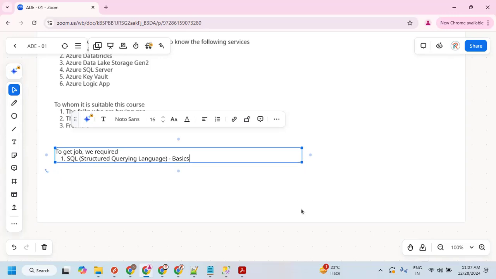So SQL will be used for both. For ADF also we are going to use it, for ADB also. In ADB we used to call it Spark SQL. So SQL is mandatory for this. And Python basics are required because Python is going to be used in ADB, Azure Databricks.